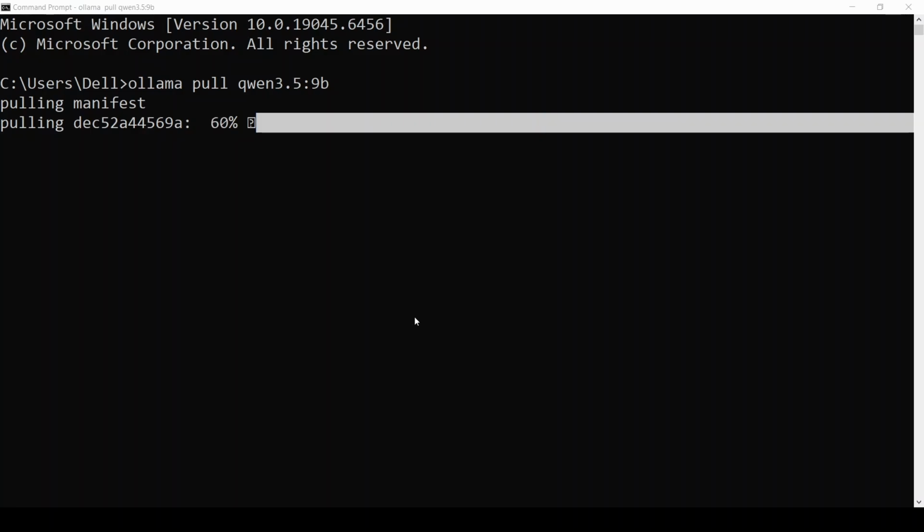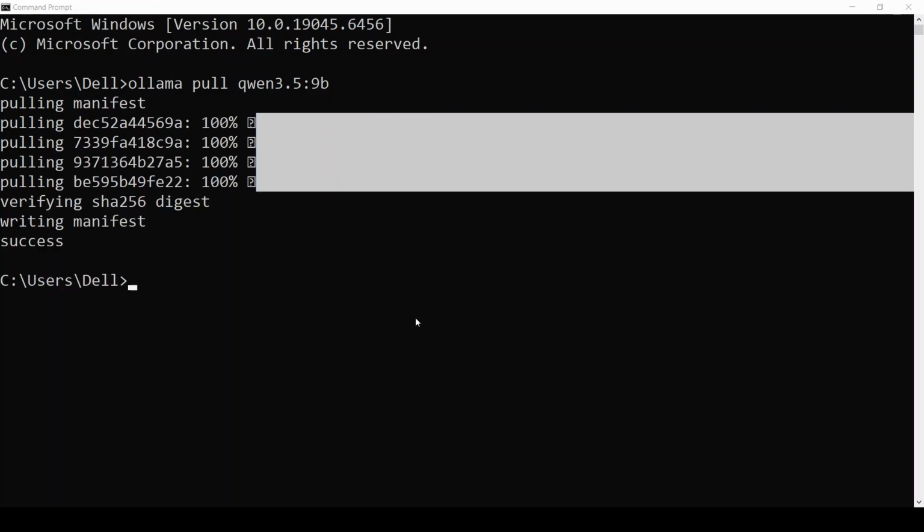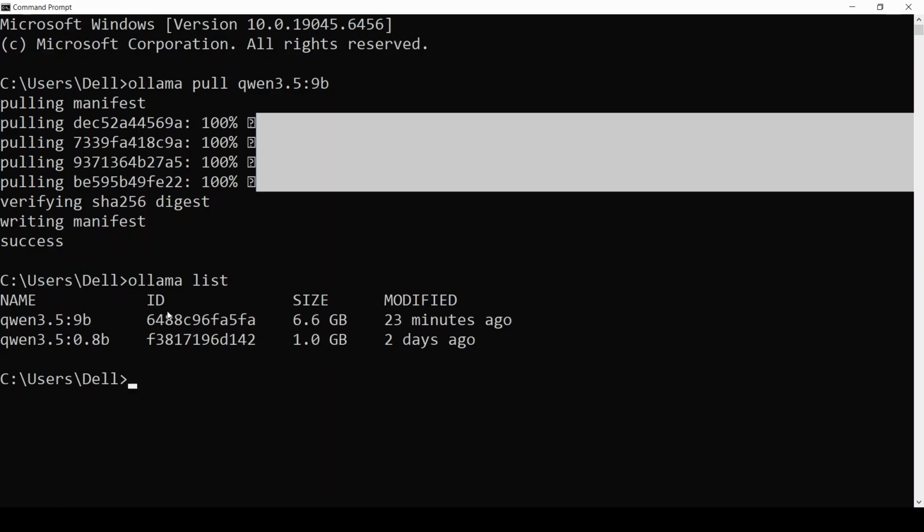So let's just wait a moment for it to load. And finally we have success. If we type ollama list, we can see our new 9b model sitting right there on our machine. We are good to go.